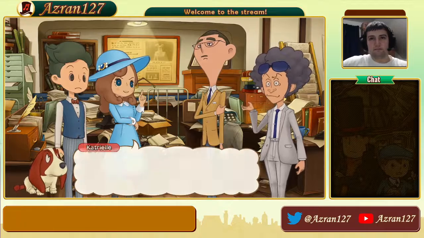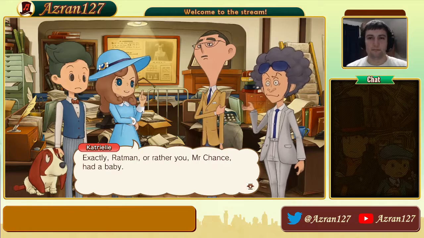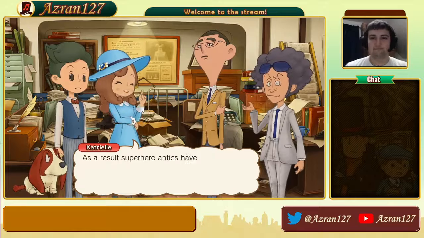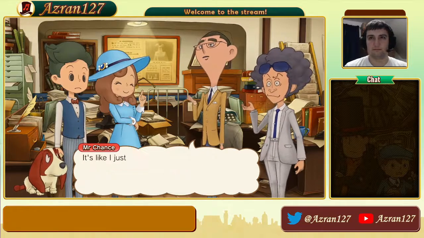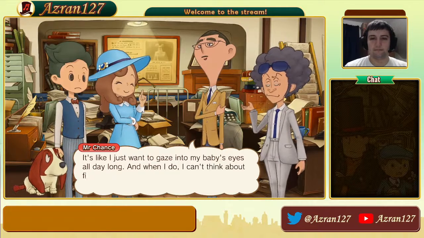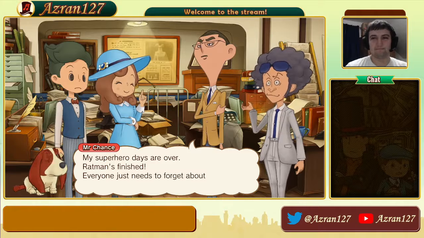Puppies, eh? Exactly. Ratman, or rather you, Mr. Chance, had a baby. A baby you just can't bear to put down, he's so cute. As a result, superhero antics have had to take a backseat. Yes, that's about the size of it. You wouldn't understand, but it's like I just want to gaze into my baby's eyes all day long. And when I do, I can't think about fighting crime. I mean, props to the millionaire for not being a neglectful dad. My superhero days are over. Ratman's finished. Everyone just needs to forget about him.